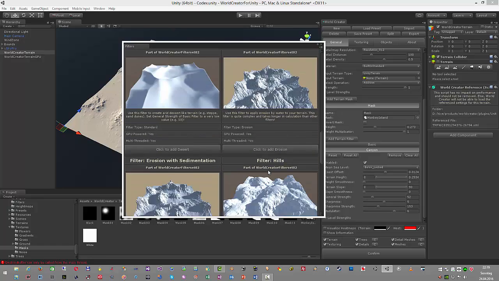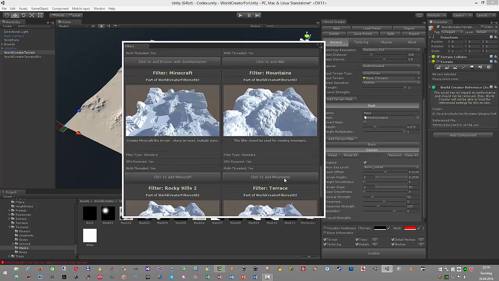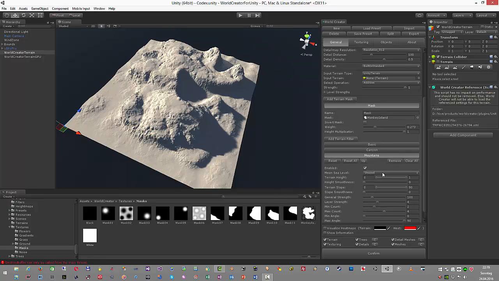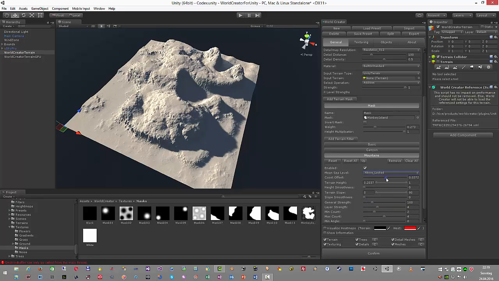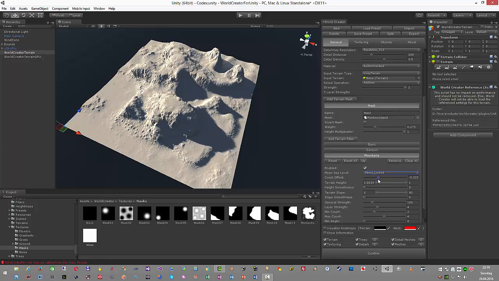Let's see. Here we go. And these mountain filters should be always above. So actually something like this.